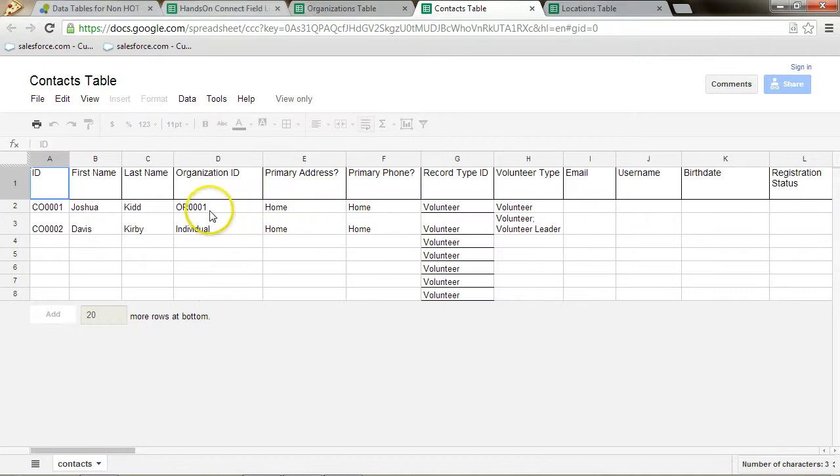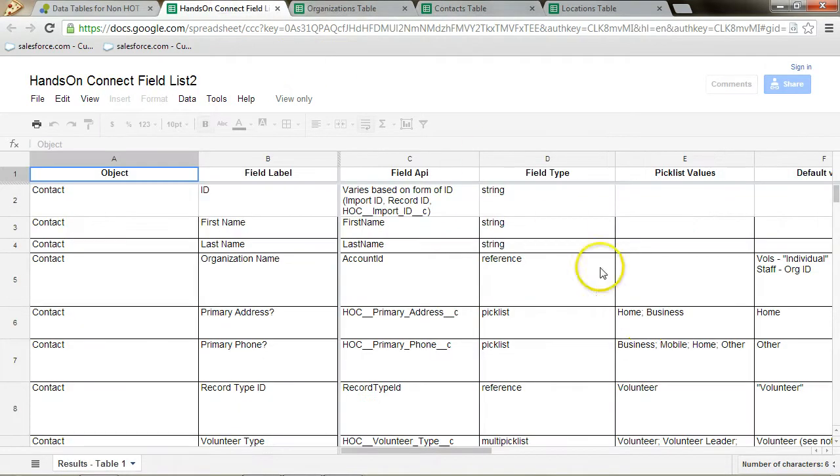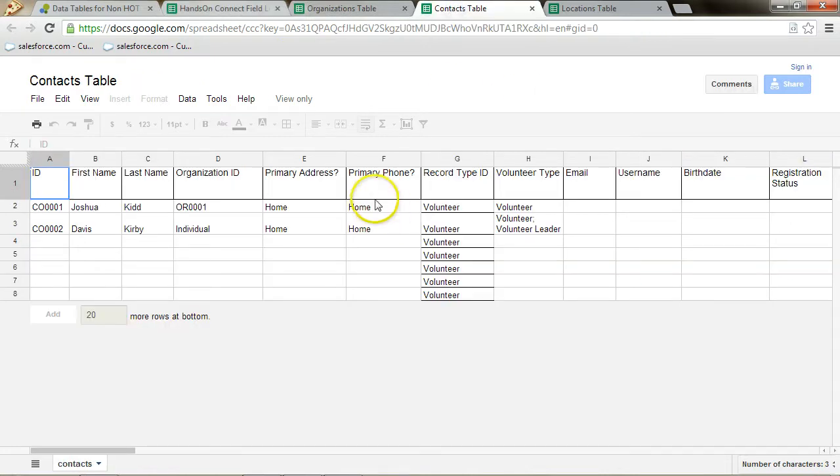Your agency contacts will mostly have a business address filled in. So that tends to be what you'll fill in here for primary address. For primary phone, that can be business, mobile, home, or other. It's whatever that contact prefers. And make sure that if this is filled in as primary phone home, that there is an actual phone number in that home phone field.